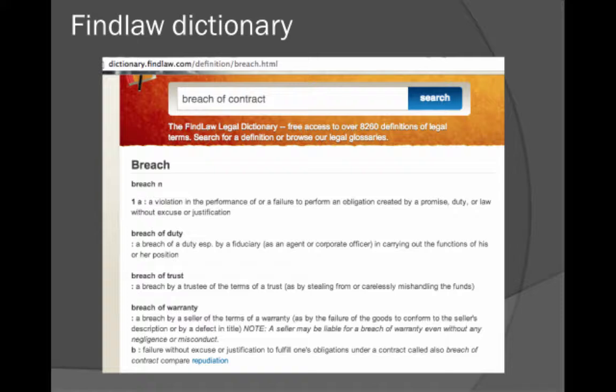And it'll give you a cross-reference. It'll say compare to repudiation. As you can see, that term is hot-linked. It's in blue and bold. If you clicked on that term, repudiation, it actually bumps you to another place in the dictionary on findlaw.com where it defines repudiation. That's what a cross-reference is: it's saying check this term within the same resource we're using here. You don't have to go outside of it.